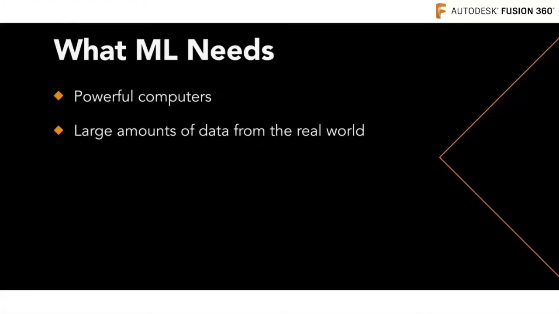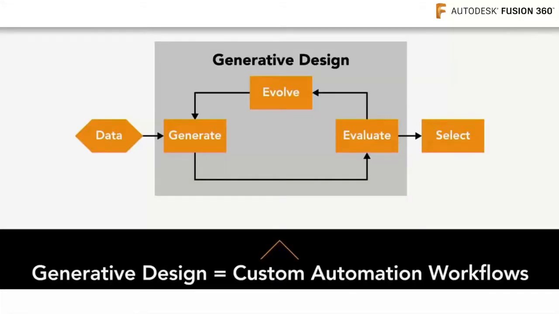Okay, so what we need in machine learning is powerful computers, large amounts of data from the real world, tulad na banggit ko kanina. Okay, which is itong technology na to, nowadays, meron na tayo niyan. Okay, so what about the idea of the life cycle of the generative design? Okay, actually, generative design is not purely artificial intelligence alone. Okay, this is a combination of what? The power of human intelligence and the power of artificial intelligence or the machine learning.